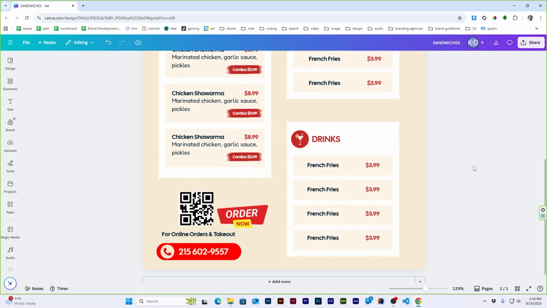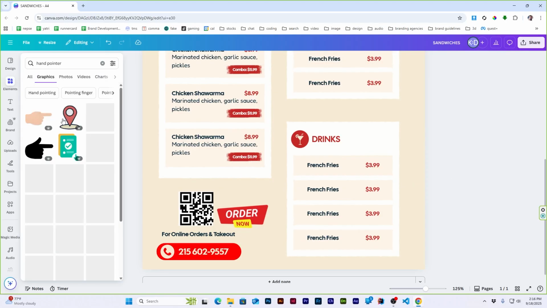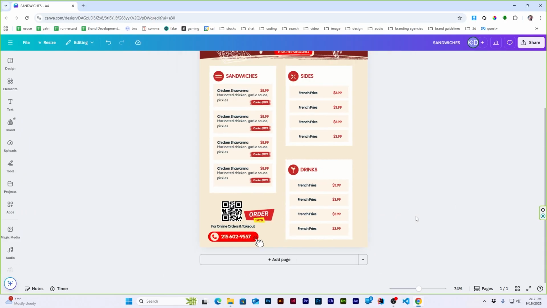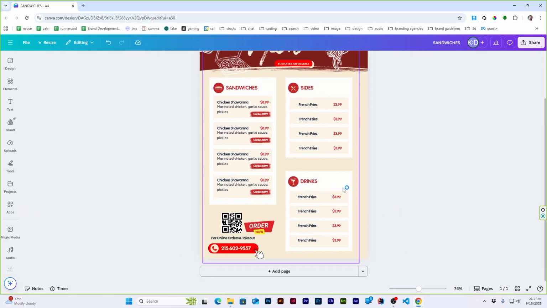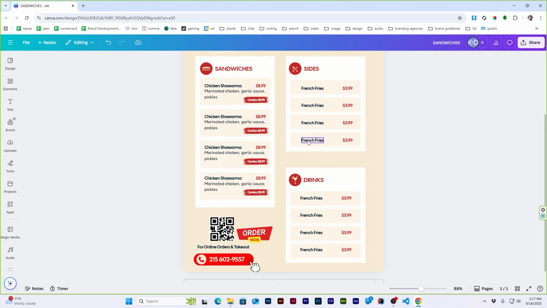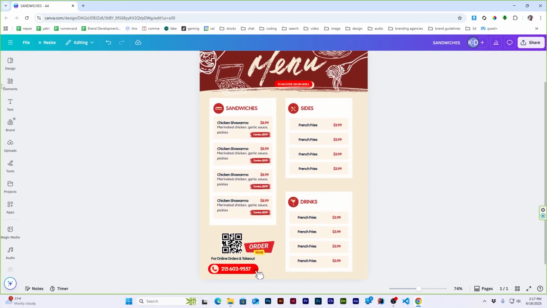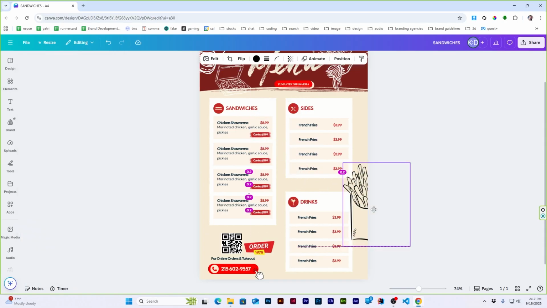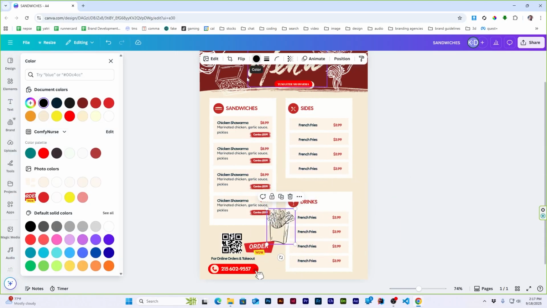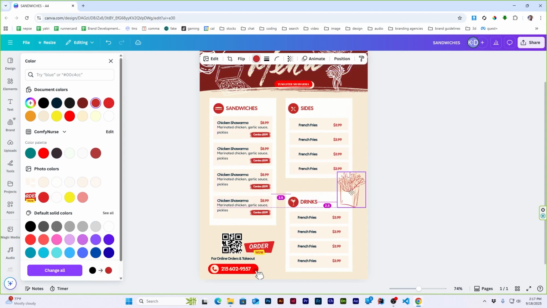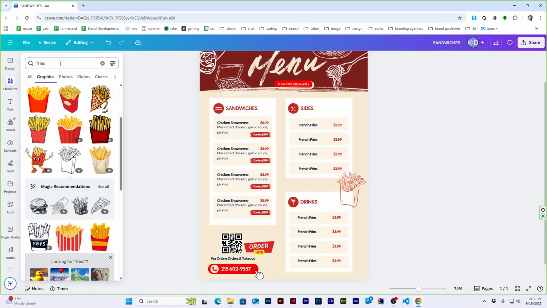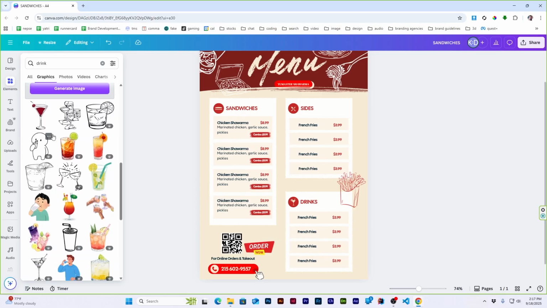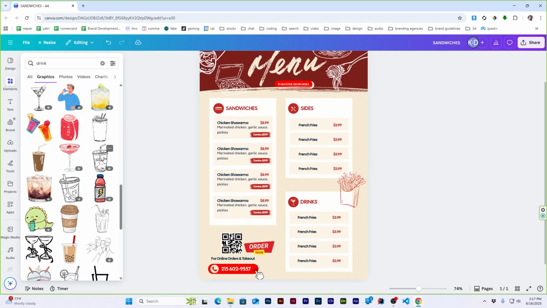I am using some decorative graphics to make the design a little more interesting. The body is a little boring, so let's decorate the body by adding doodles of the food items and place it in interesting places. This makes the background a little more interesting.